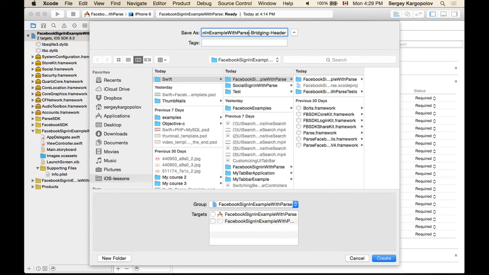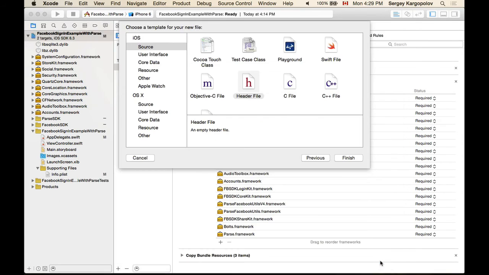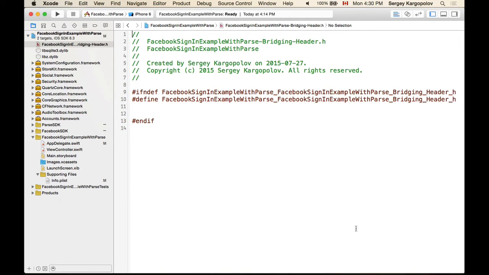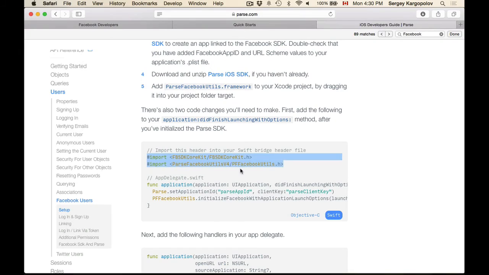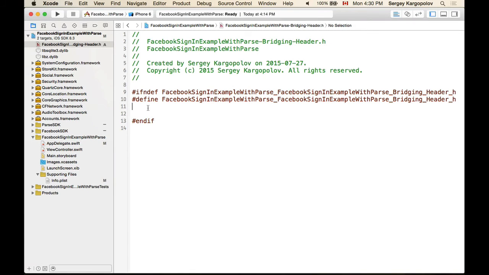So it's your project name dash bridging dash header. Create. Okay, so this will create a bridging header file, and we will copy these two lines, import Facebook core kit and import parse utilities. So we'll copy and paste them here, save.